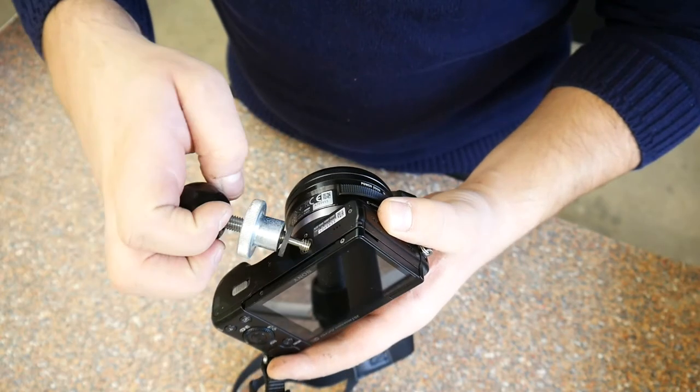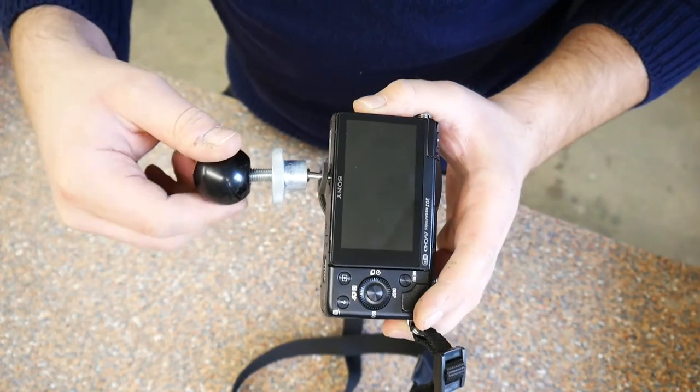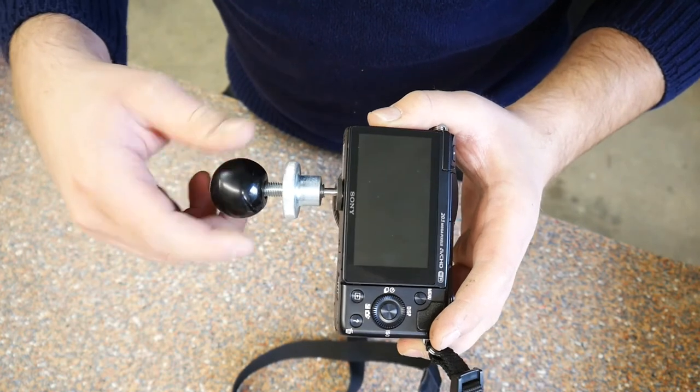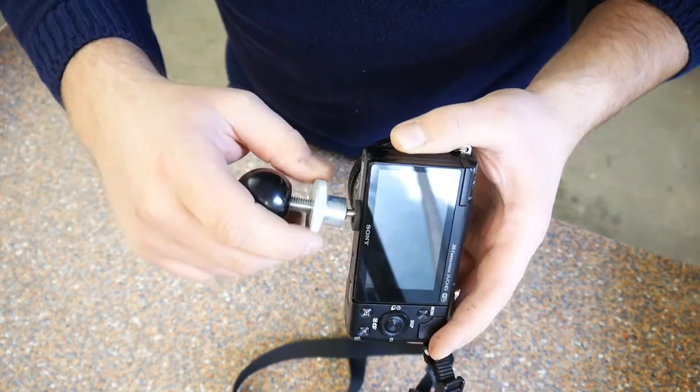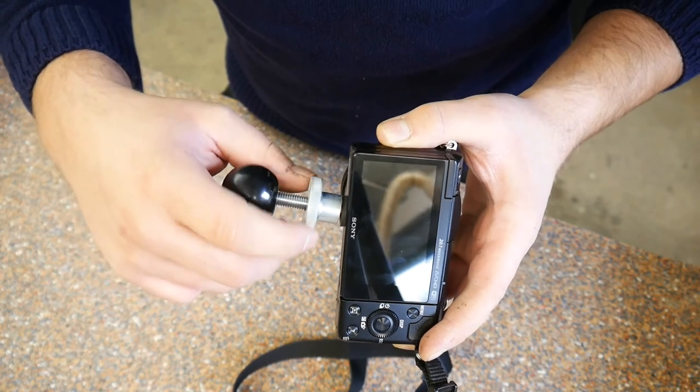The threaded insert in the body of my camera is 1/4 inch UNC. Because I have no lathe, I improvise an adapter by gluing the threaded part of an old tripod into an M8 threaded rod.